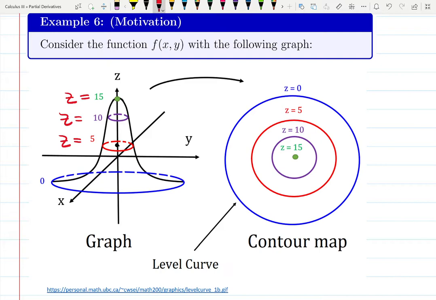It's slicing through, and the slice gives you a circle, a red circle, looking like so. Z equals 5. If I'm slicing at level 10, as you can see, it shrinks. The circle becomes smaller. If I'm slicing at level 15, it becomes a point. So you're slicing a nice looking cake. The biggest circle is at the bottom, 0 level. 0 level gives you the biggest circle. That's what we call contour mapping.